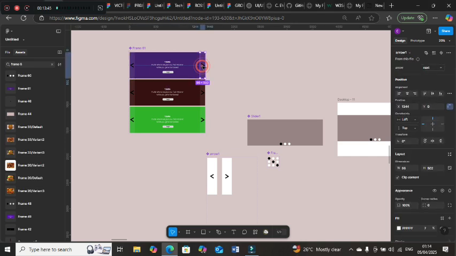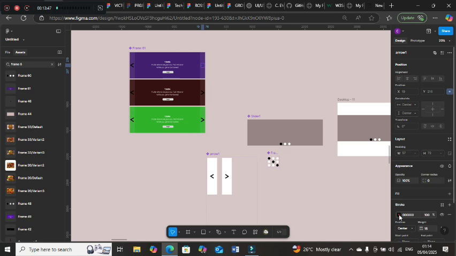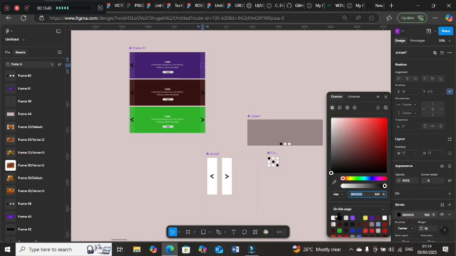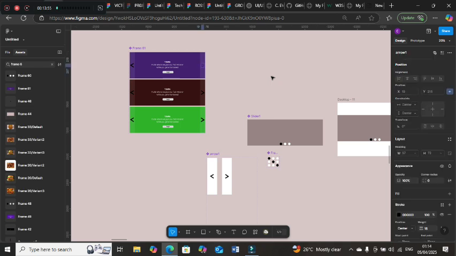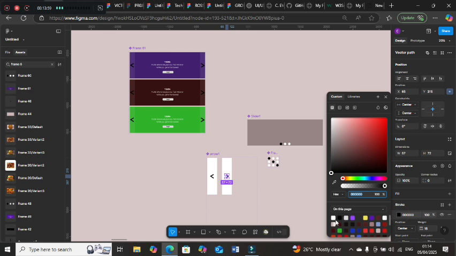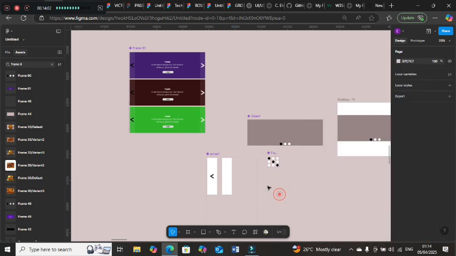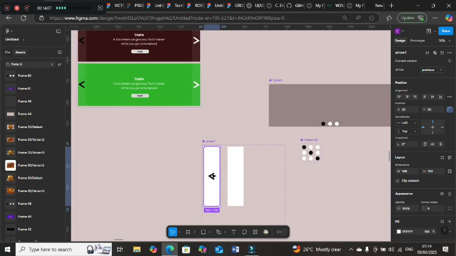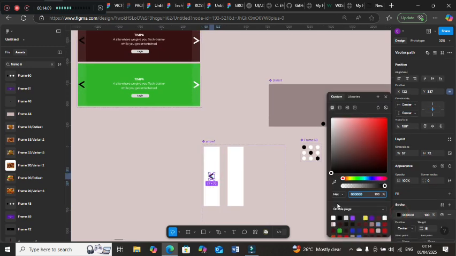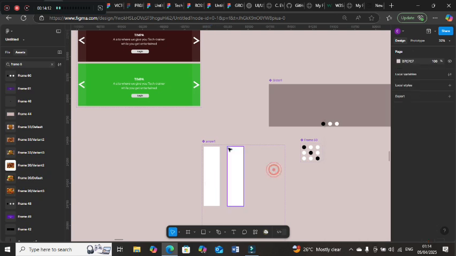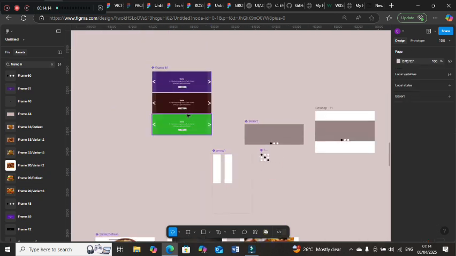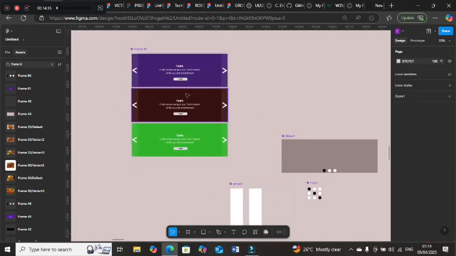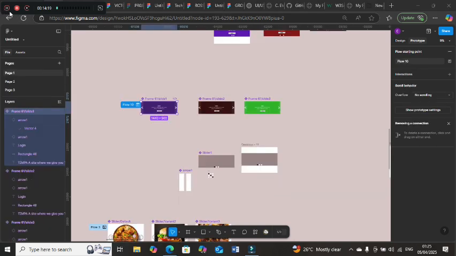Okay, so I have to change the color of the pointers. We'll go to the component. You see the component? When we change the color, all of them will change at once. See, all of them have changed to white. We'll select the left, the previous button, change the color. See that all of them change at once to white, because that is the control room. So there is now white and visible, and more visible than before.